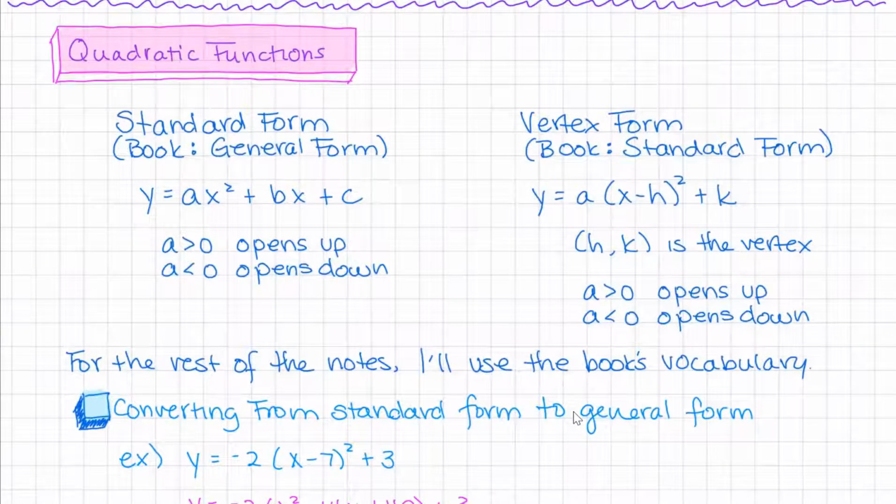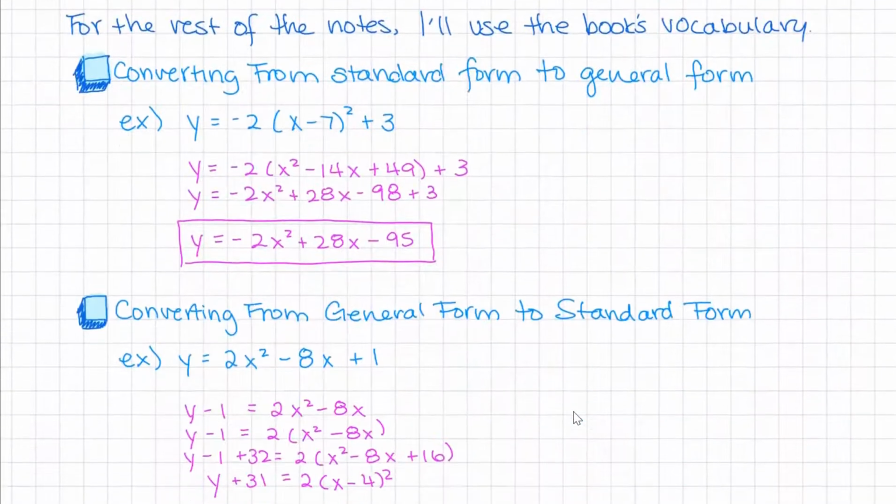Okay. So for the rest of the notes, I'm going to use the book's vocabulary. So I'll be calling vertex form standard form. Just try to get used to it, so when you're doing your homework, it won't be so jarring. So let's look at how we convert. And by the way, since I know I did say that I'm not going to slow down to let you guys write, but please stop me if you have questions. I have the chat right next to the screen right here in front of me. So feel free to put things in the chat if you have any questions.